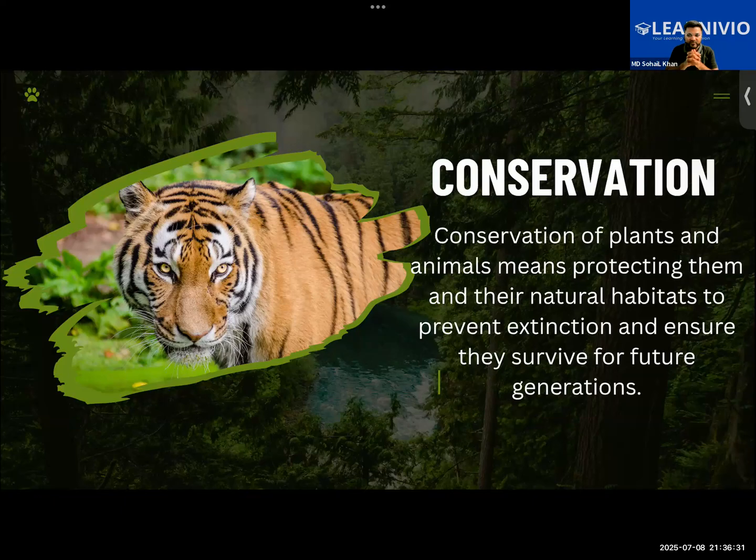In the past, we have numerous examples of species that have gone extinct because of exploitation by humans, because of excessive poaching, excessive killing. So due to excessive killing of the animals, some animals may go extinct. Their population will decline, there'll be imbalance in the ecosystem, and it can even lead to extinction of certain species. Do you guys know about some of the species of plants and animals that have gone extinct? Think about the dodo bird. The dodo bird is an extinct bird.